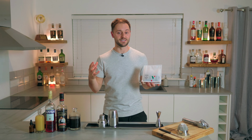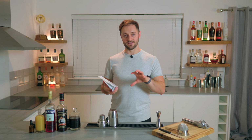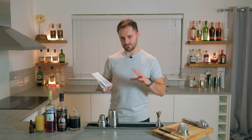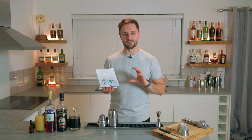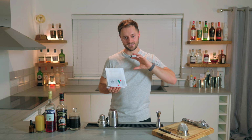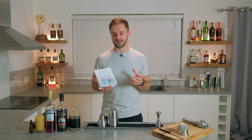But the reason I chose this coffee is because it's just got bags of flavor, lots of tropical notes, pineapple, passion fruit. As well as this, it's also got a bit of a spice to it, so kind of cinnamon character. And pineapple and cinnamon, as you'll probably see from future episodes, is one of my favorite flavor combinations in the world. It's going to bring a really nice body, depth, intensity, and bridge together those big, bold flavors really, really nicely. As well as this, lots of Tiki cocktails contain falernum, which is a kind of spice flavor profile, and this has a similar effect. We don't have falernum in this particular drink, but this complements it really nicely with that spice and intense coffee flavor.